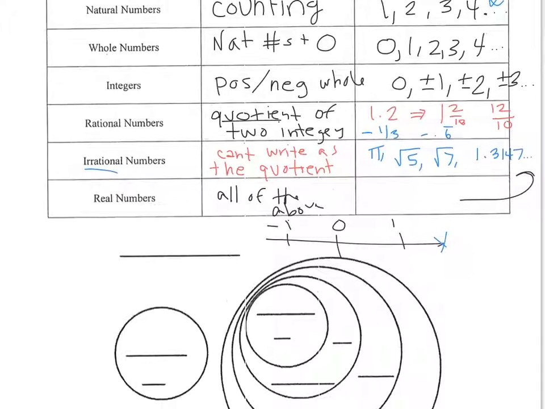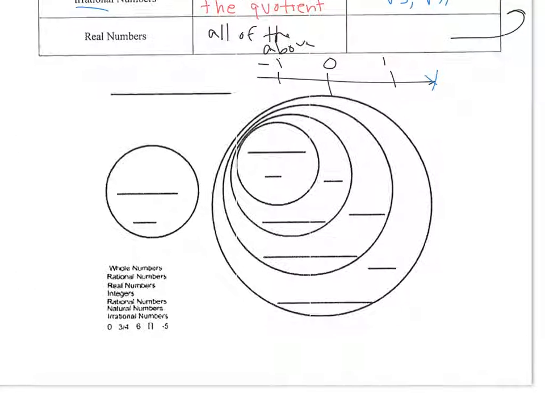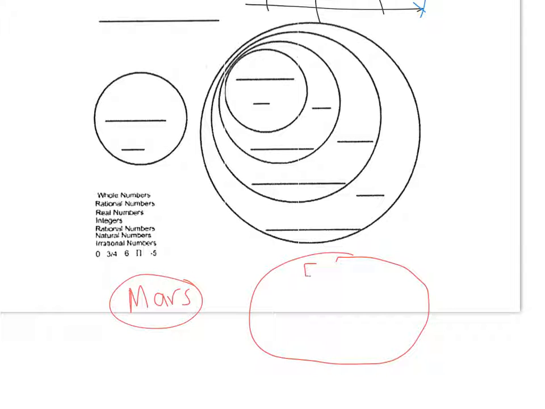So we can explain the real number system with a diagram. It's just called a Venn diagram. You've probably seen it before. So I'm going to do a similar one to show how it works. So if you have Mars over here, and this is not drawn to size, I'm just showing you with a Venn diagram. This is Earth. So inside Earth, we have the U.S.